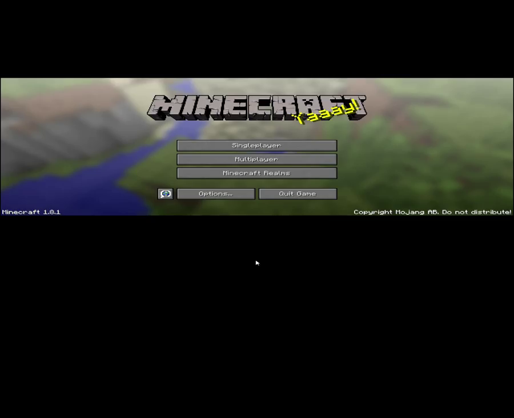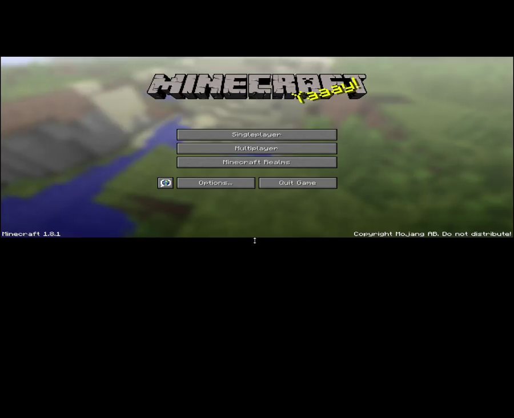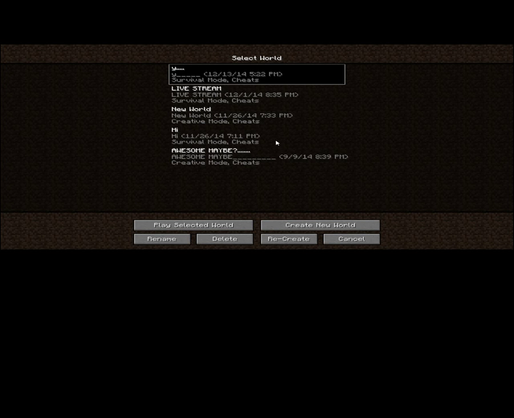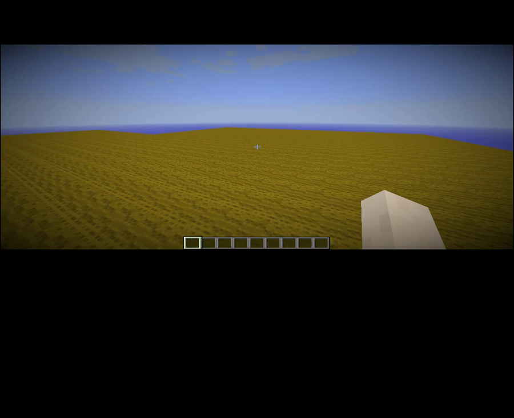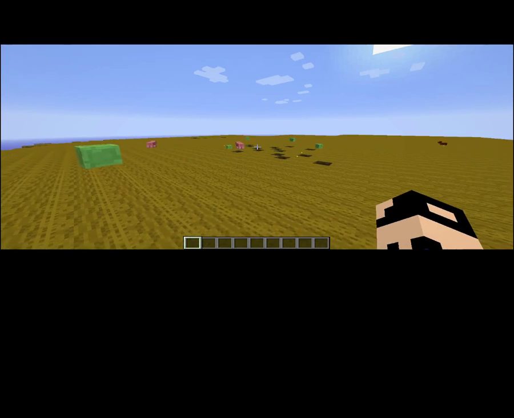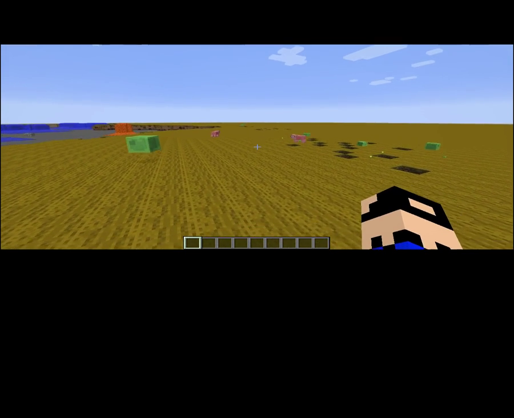And the reason, I don't know why Minecraft does this, but it just does, I guess. I don't really have a good enough explanation as to why it does this, but it does. And so basically you go in, you pick a world, you play, and then you can tell this is the quality right here that's going on. And it'll load in a little bit.